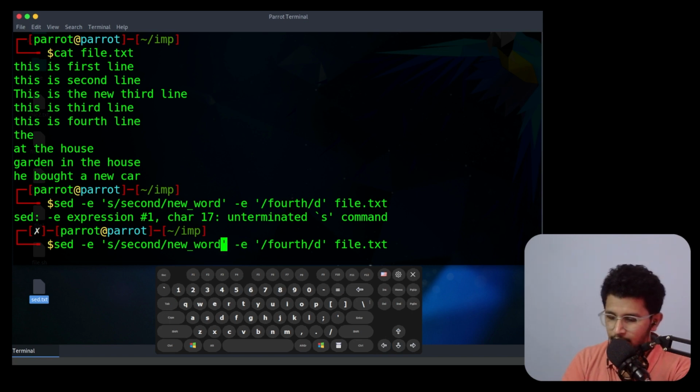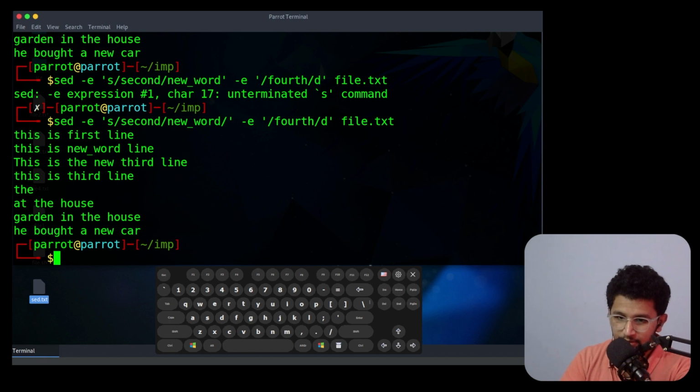Okay, if I press enter, this will find a word called "second" and replace it with "new word." And the second pattern I'm using is to find a word which contains "fourth." That means it will delete that particular line. So you can see the line here, but you can't see the line here. That is the use of multiple commands.